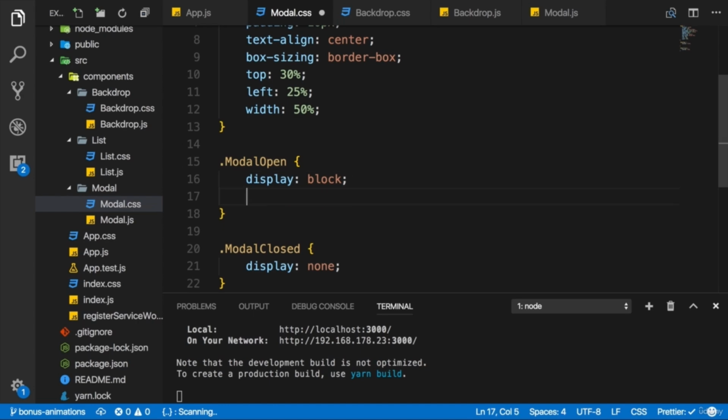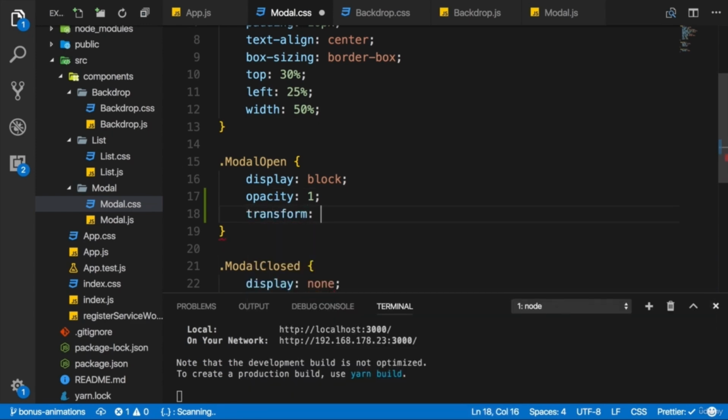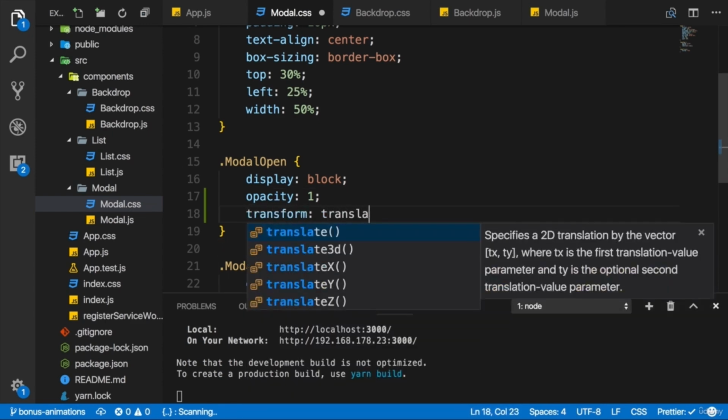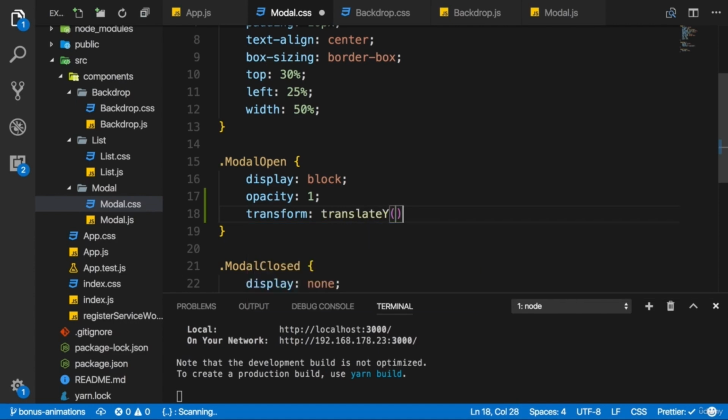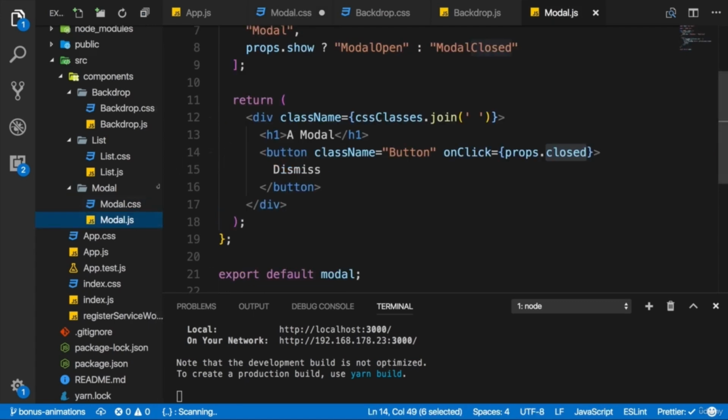We can do this by setting the opacity to 1 if modal open is attached, and by using the transform property to translate y, which slides it on the y-axis, by 0. So this basically says use the position it should have by the way we positioned it in our HTML code.